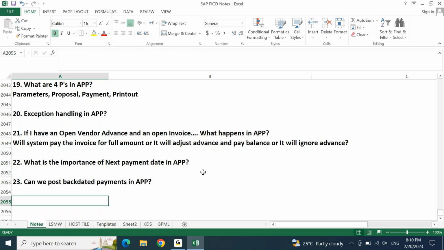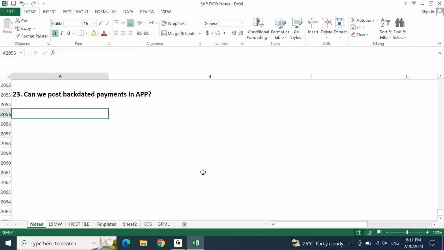Now all these are points which you will not be able to talk about, you will not be able to convince the other person, unless you practically see them on the system, right? So these points will require your practical attention on the system, not theoretical. Now let me put the other one, 24.